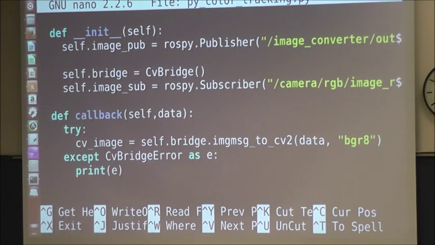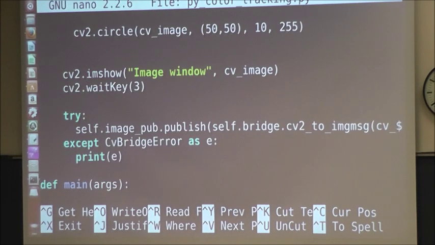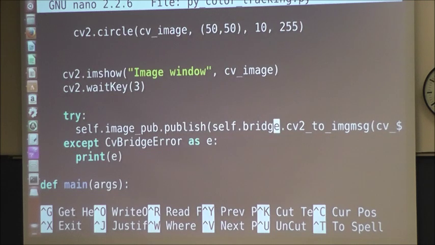And I must admit, Python is so much simpler than C++ in accessing this portion of doing image processing. And you get all the tools from Python that you wouldn't get normally maybe in C++. And you saw I was actually pretty quick at drawing that circle, a little tiny change in pixels on a few pixels. So what it does is it takes the image in, draws a circle, shows the window, and then publishes out the new image. So I could have looked at it using a ROS image viewer.